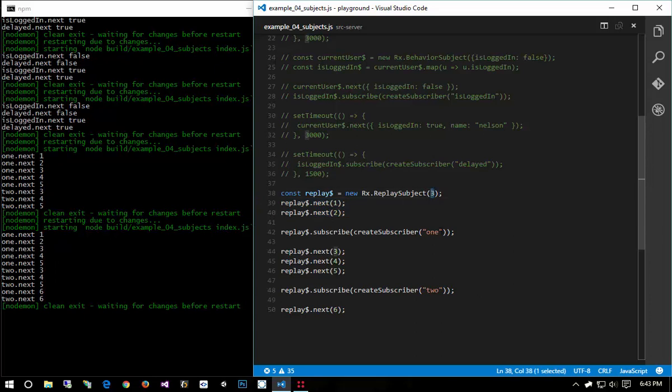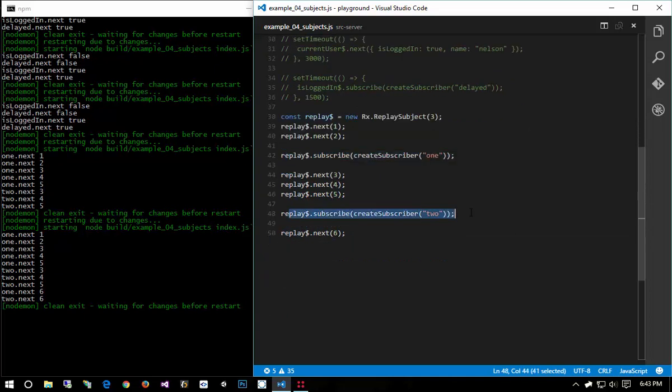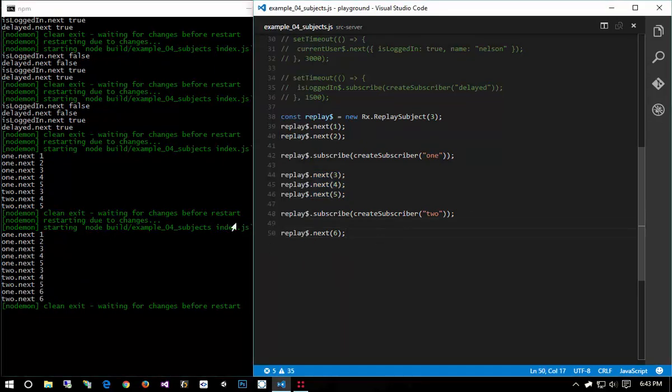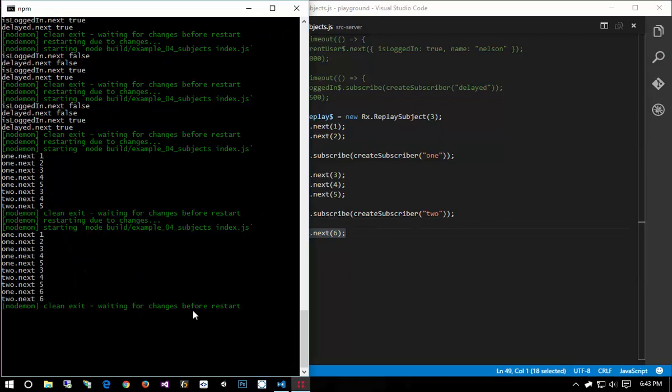This parameter that we pass into ReplaySubject is the number of items it's going to replay when a person subscribes. So it's keeping track of up to 3 items. So there's 2 items here, and then we subscribe. We get those 2 items from our subscription right here, and then these 3 items also get passed into this subscription. But then when we subscribe here, we only get the last 3 items, which are these 3 items, which is why subscriber 2 still gets 3, 4, and 5. And then when 6 is called, notice both 1 and 2 get it.